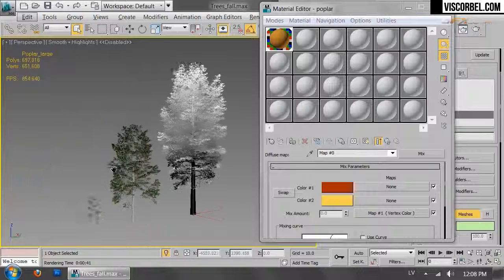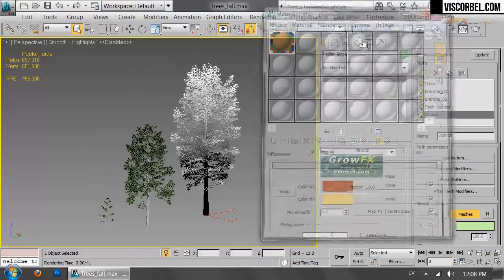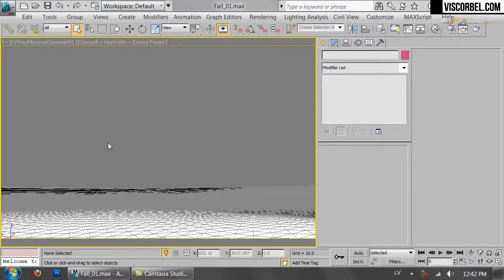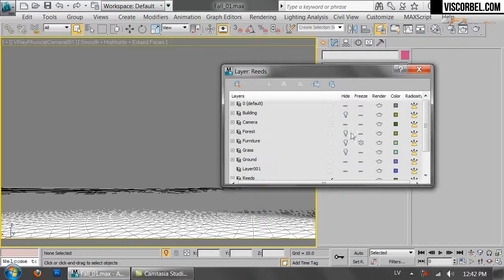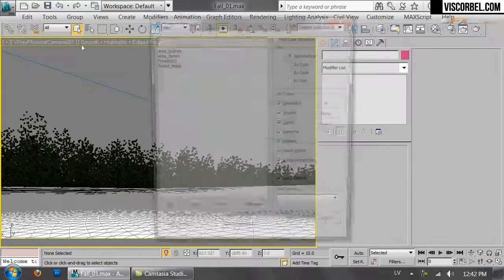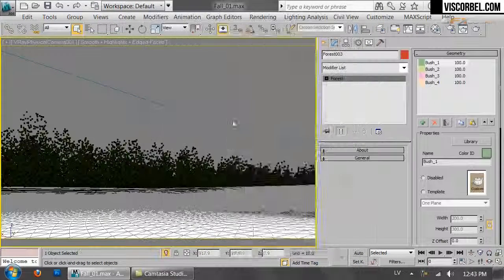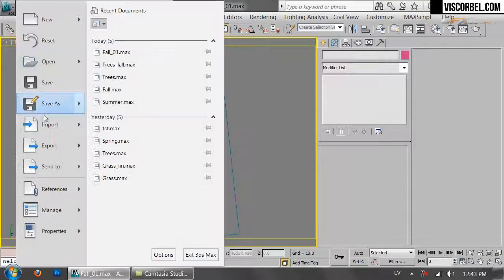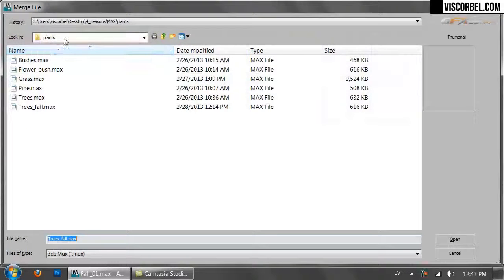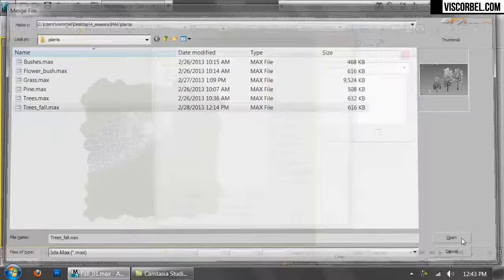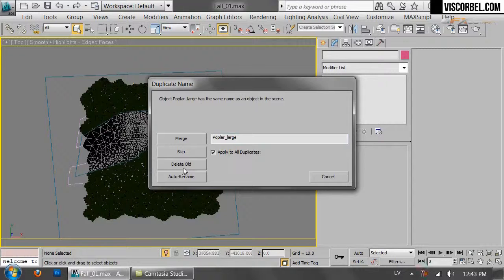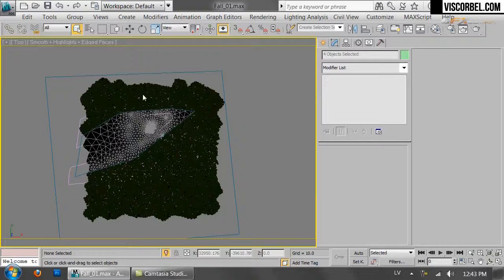And now I'm going to do something very similar for these two others. And then let's go back to our original scene. So here we are back in our scene, and I'm going to show you how those vertex colored trees work. So let's unhide the forest. I'm going to hide the bushes for now and just leave the trees. Okay, and let's replace those trees with the ones we modified with vertex colors. And I'm just gonna delete the old versions.